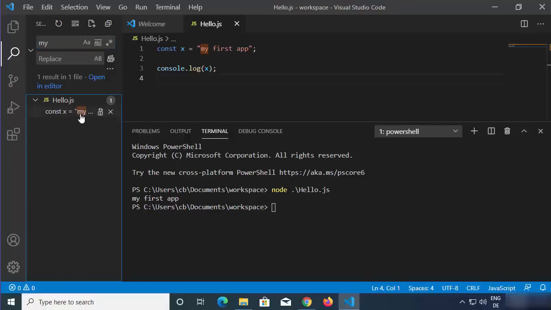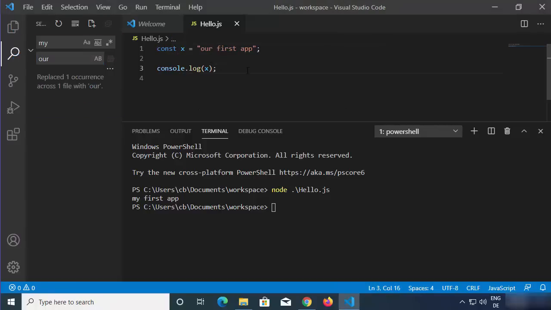So I can see here my keyword is written, so it's search and show me. I can also replace my with any other word, let's say our, and then press on this replace all button, which is going to just replace this my with our keyword, let's say.